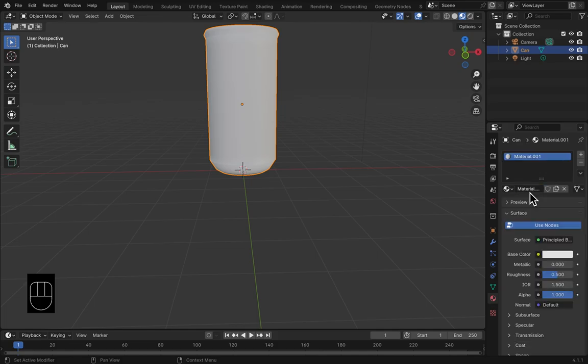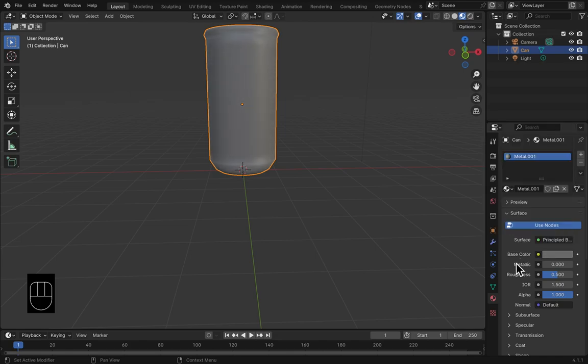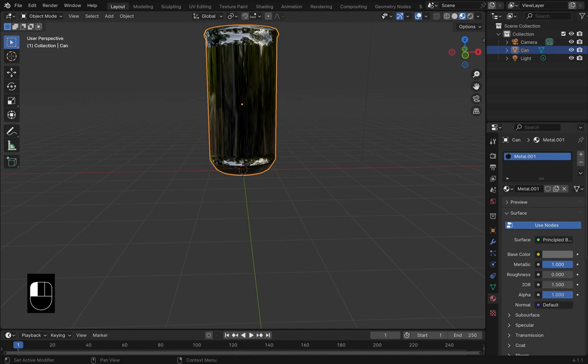And I want to add a metal material to it. So I'm turning it down to a gray color. Turning down the roughness to get it really shiny. And I'm turning up the metallic property to get it to look like an aluminum can. And I'm saving my work.